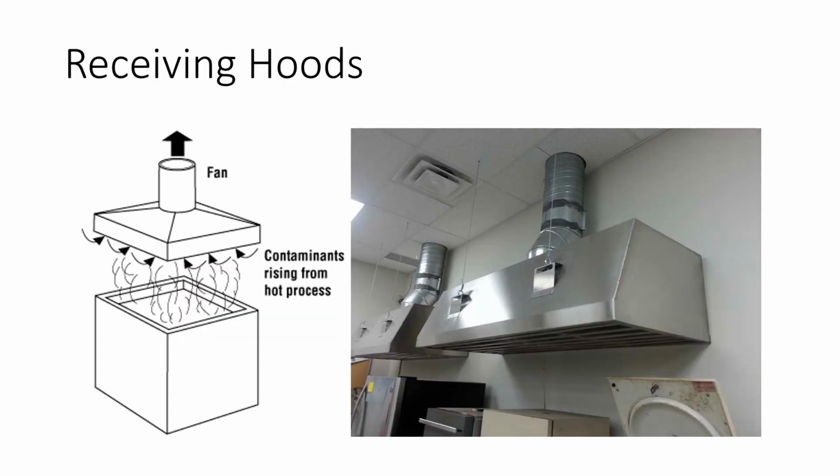Receiving hoods are designed to receive or catch the emissions from a source that has some initial velocity or movement. So in other words, if you are doing something that is creating fumes that are gases that are moving, receiving hoods help to capture that movement and pull that contaminated air into the hood and into the ventilation system. Some examples of receiving hoods are canopy hoods that receive hot rising air and gases.